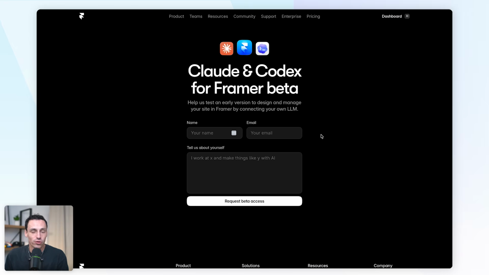But the industry is going to change, and the workflows and processes that we follow will evolve with it. So I do think it's extremely important as a web designer, someone who is already publishing with Framer, even though you're a step above the rest of the world because you're already publishing, to use these AI tools, because it's going to make you more efficient and faster at what you do. And therefore, you can spend more time focusing on the things that actually matter, which is the creativity and the innovation that comes with websites.